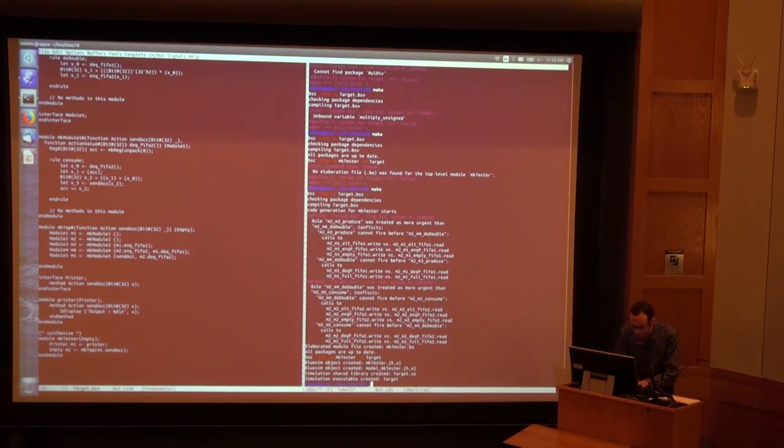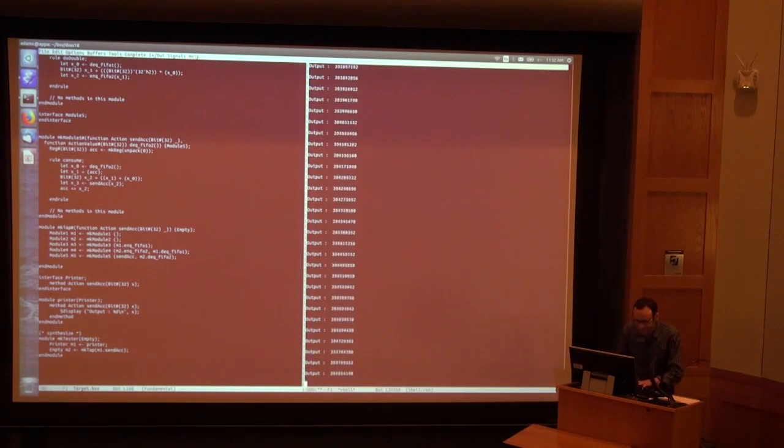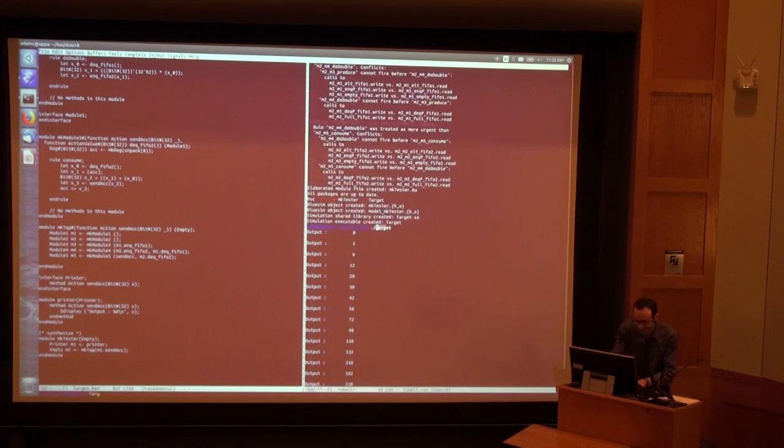All right, simulator ready. Wow, look at all those numbers. Did anyone see a bug? I think the first two we could sort of manually check. We added one and then doubled that, and added one and doubled that. Yeah, it seems to be working.